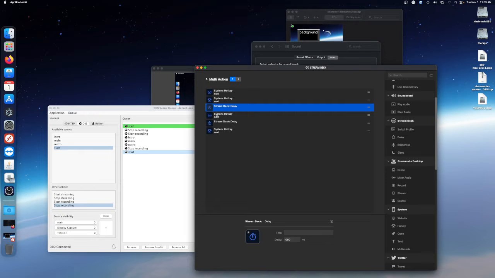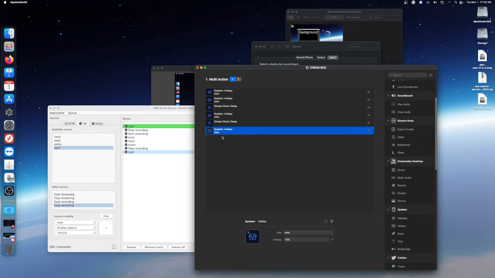Then it goes to the next one, which is the intro. For the intro, it goes to next and waits for 11,000 milliseconds, which is 11 seconds, how long the intro usually is. Then it goes to the next, which is main, and then it stops.